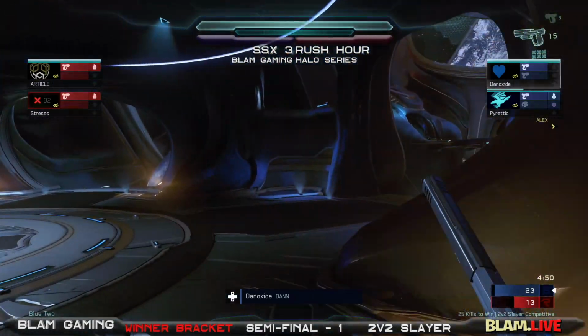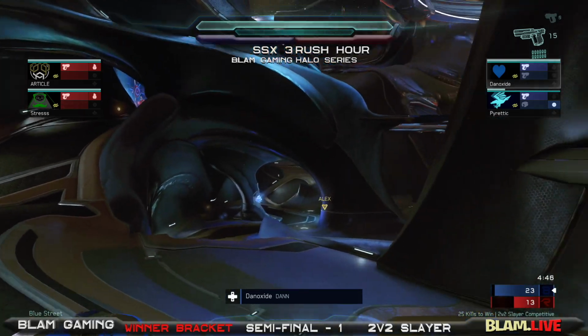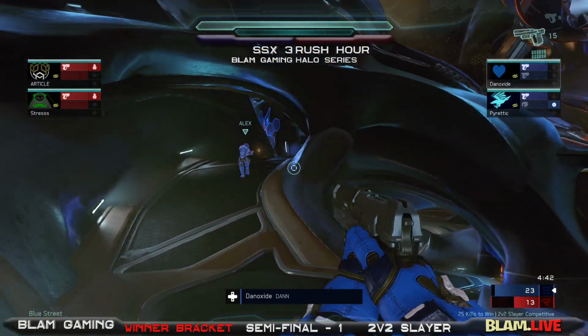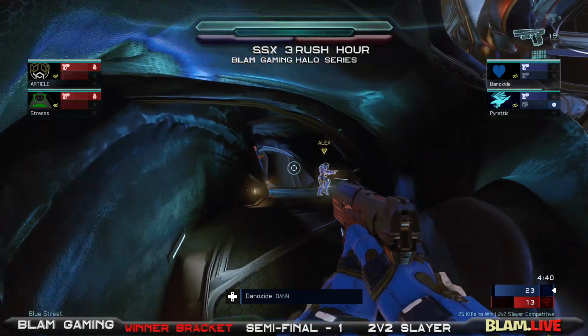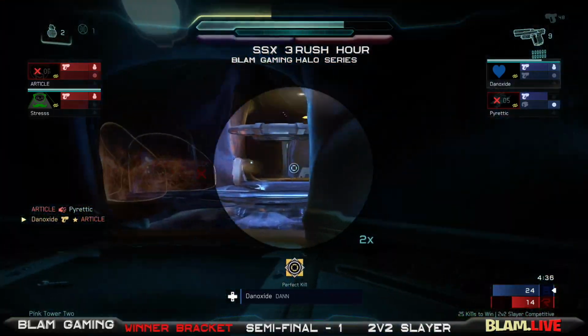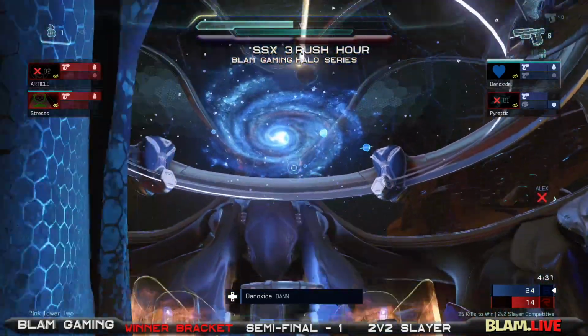Right now, Pyrettic with the camo here, on top of being quiet, he's also invisible, which is perfect as he makes his way up pink. You can see Danoxide in blue as well. And look at Lay in that sneaky spot. He actually might be able to get a back smack. There he is. And these are the types of kills that they need, but it might be too little too late. 24-14, they can fly out against the opposition to land this final kill.